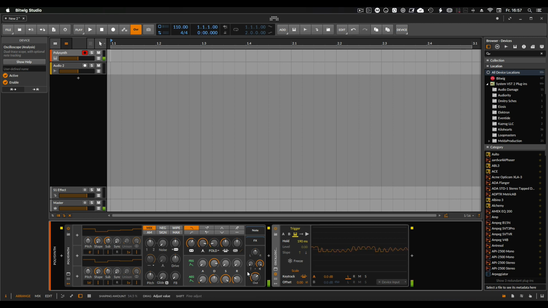As you can see here, make it a little bit bigger. If I turn that fold, it folds the waveform even more. Maybe I go down to a basic sound.